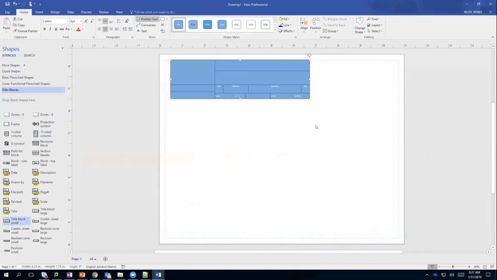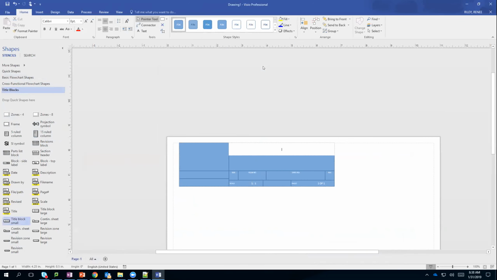And if you notice, it has a lot of information. Well, that's because I could be creating some sort of engineering type diagram that might have a lot of requirements for the titling. Mine doesn't. I'm just going to try to double click in that top one and put Sale Price Program.